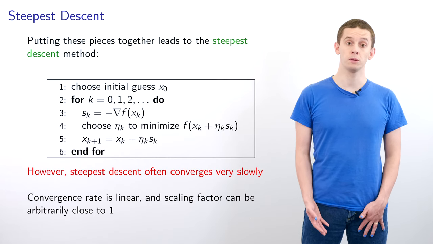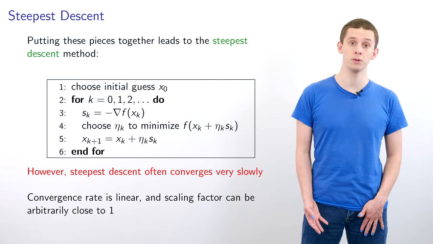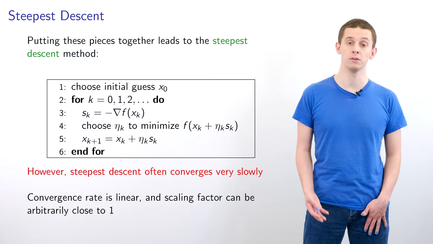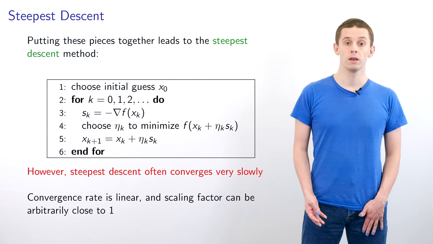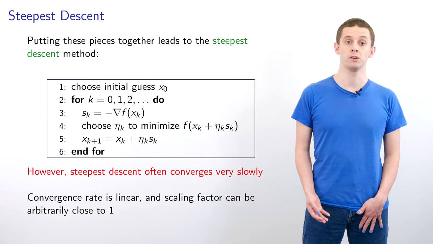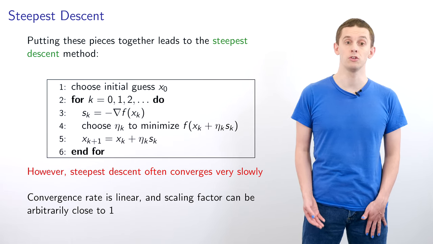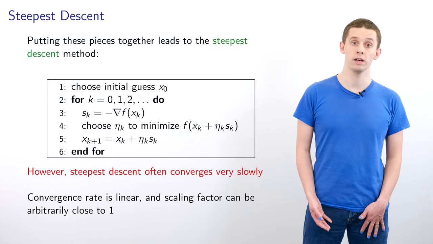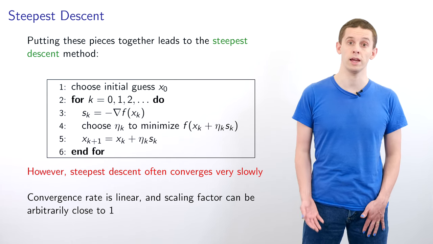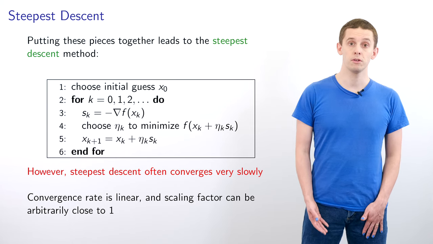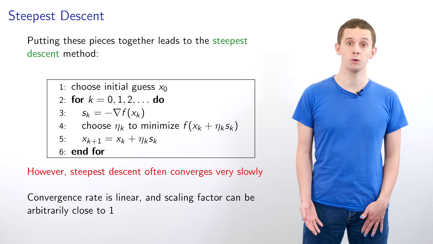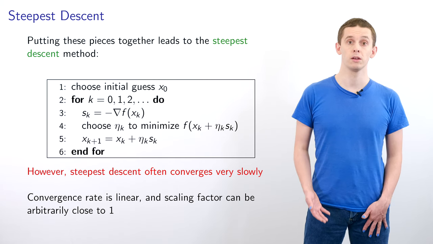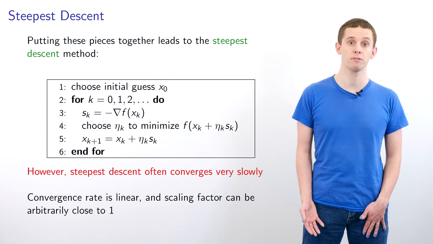Putting these pieces together, we end up with the following algorithm for the steepest descent method. We choose an initial guess x_0 and then perform iterations over k from 0, 1, 2, and so on. We set s_k equal to minus grad f of x_k, and we then choose eta_k to minimize f of x_k plus eta_k s_k. We then set our next step x_{k+1} equal to x_k plus eta_k s_k. This is a workable optimization method, and one useful feature of steepest descent is that we're guaranteed to always improve and find a smaller value of f at each iteration.